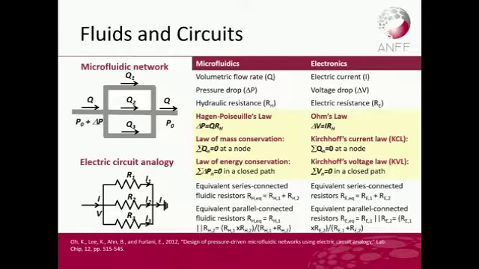And then the law of energy conservation. The sum of the pressure drop is zero in a closed path. So if we look at this path here, that's closed, the pressure drop here minus the pressure drop here should be zero. Okay? Keeping those in mind, that will give us some equations to balance out.